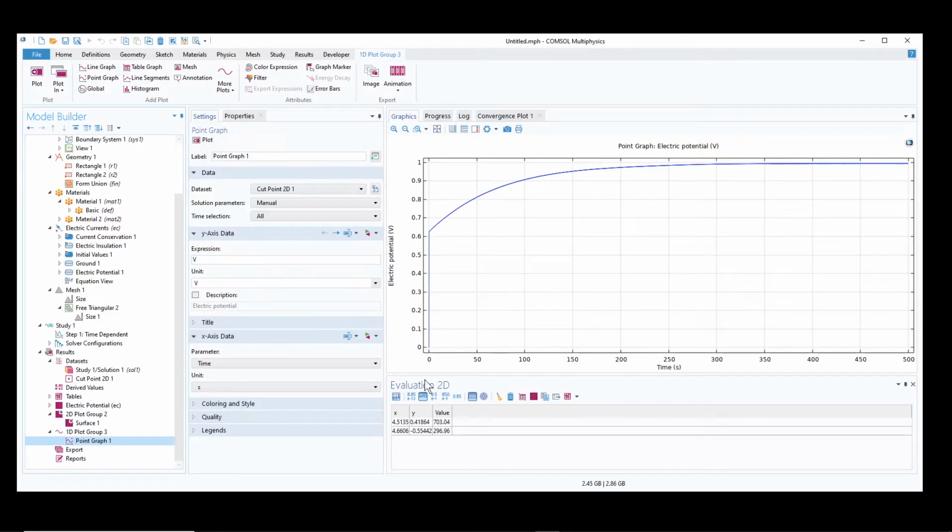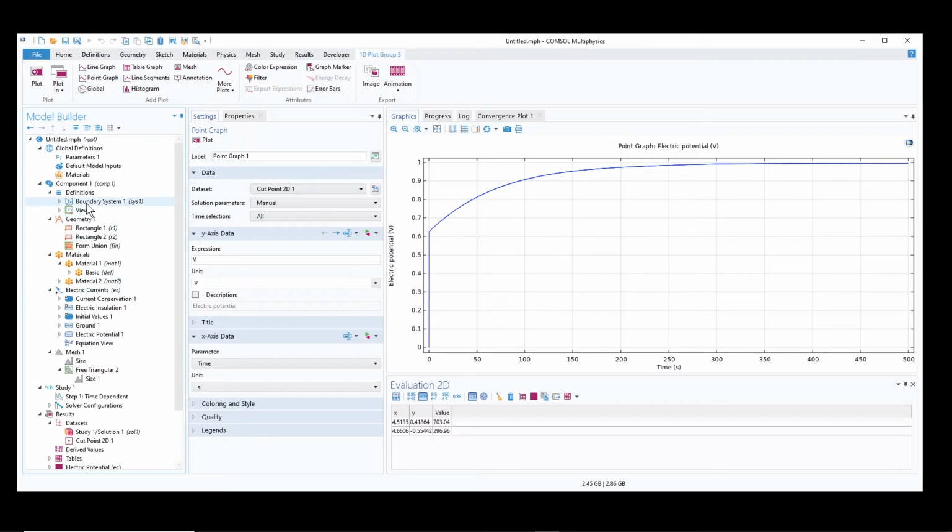Now, based on simple theory, I know that the voltage has to jump at the beginning, and this value can be easily calculated analytically. And at the end, the voltage has to reach a steady state. For these parameters that I have selected, it should go very close to the final voltage value, which is 1 volt. And this obviously follows that trend. I know this information from before, even if I had not solved this simulation. Now imagine this simulation could take 2 days to run. I would prefer to see this evolution, such that if suddenly this curve is going down, I can understand that something is wrong with the simulation. So the idea is to see this waveform while the simulation is running.